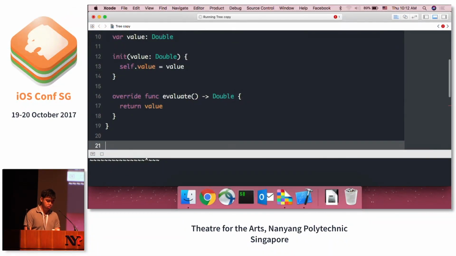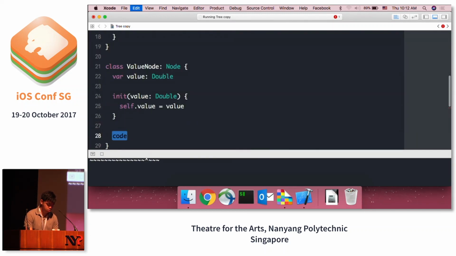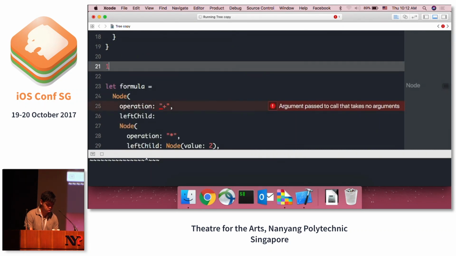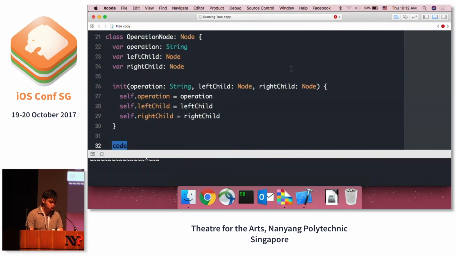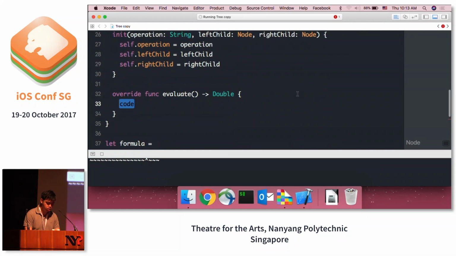So now we need to re-implement our operation node. So here we have our operation node. We have the 3 properties, and they're non-optional. Every operation node needs to know about the operation being performed and needs to have exactly 2 children. We're going to implement our evaluate function.